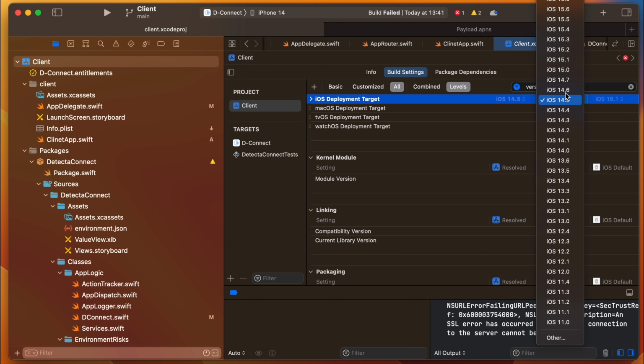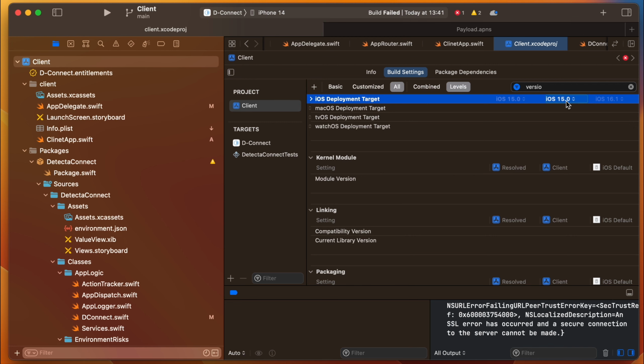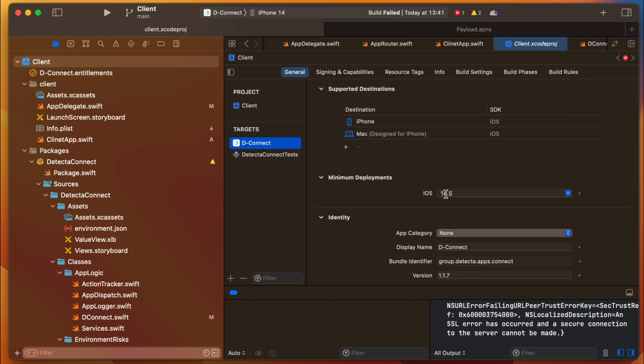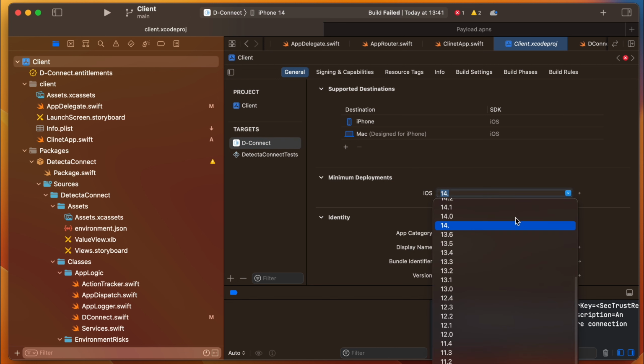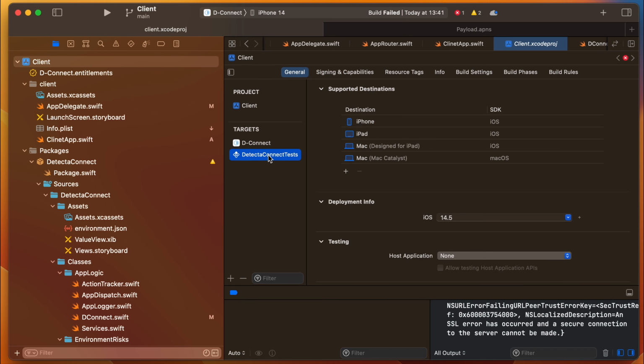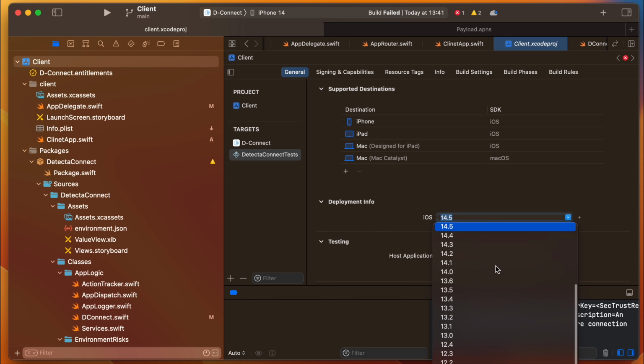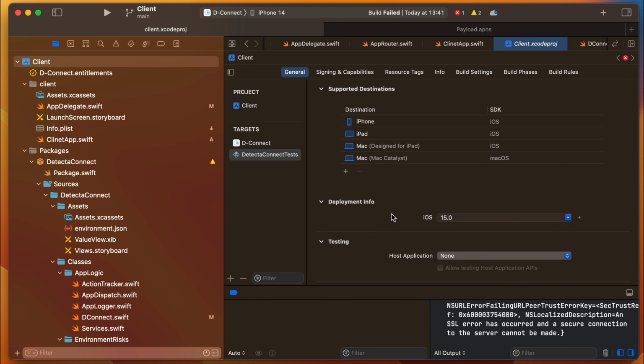Let's check if we change it here in client, if it will change in general. No. So let's set it also to 15, and test to 15. Okay, let's run again.